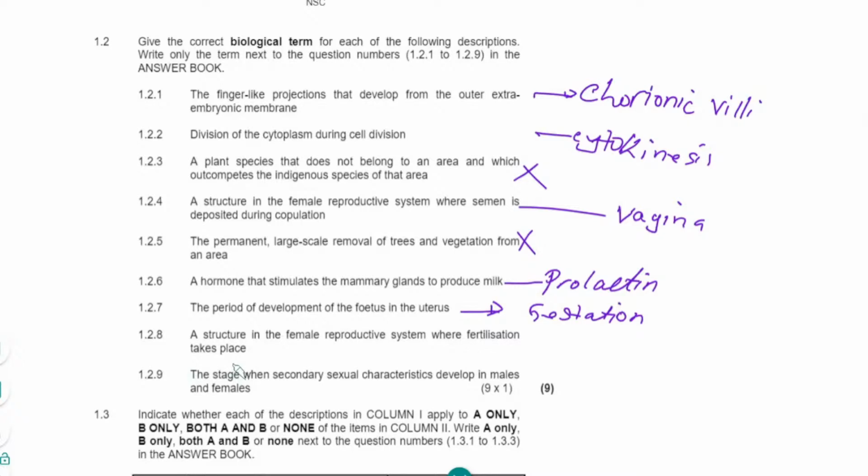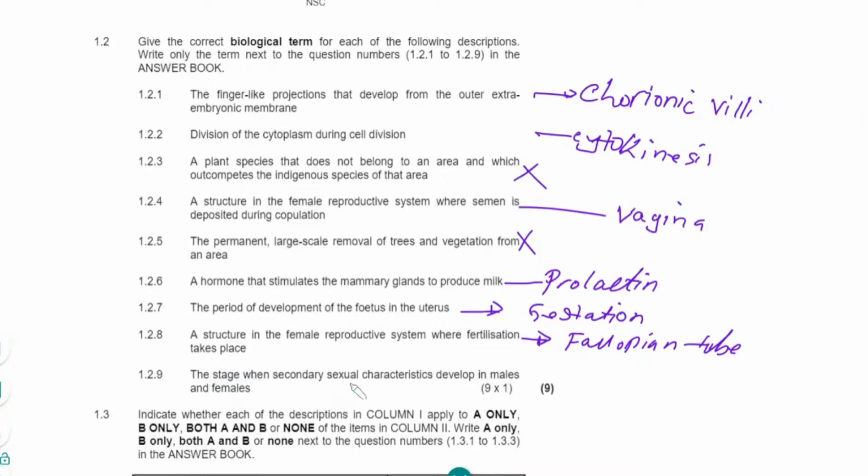And then the structure in the female reproductive system where fertilization takes place. Fertilization always takes place in the tubes, which we call the fallopian tubes. Oviduct, we prefer you saying fallopian tubes because oviduct is not their name. Oviduct means the tubes of the ovary, like saying sperm duct, the tube of the sperms. So oviduct is the tube where the ovum is passing, but the name is fallopian tube. All right.